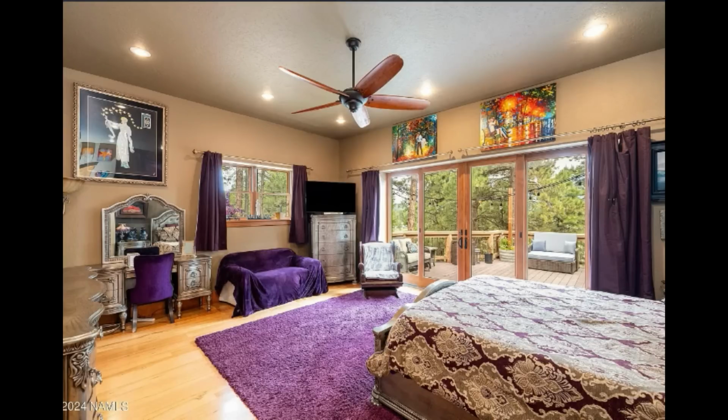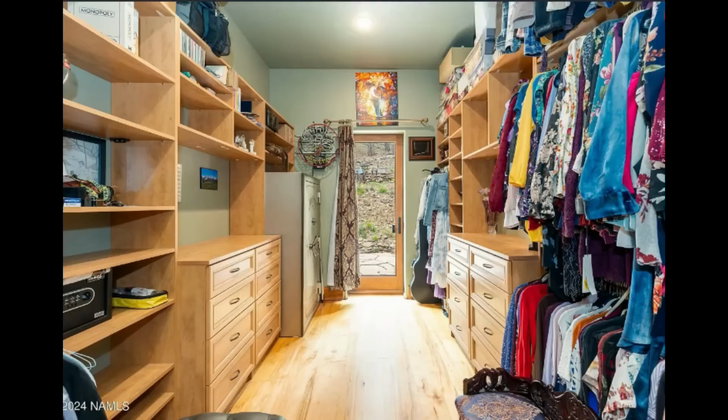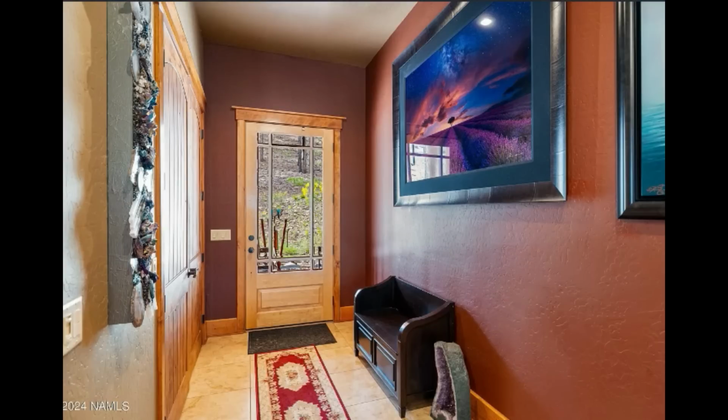You can see the other side of the room, just a lot of purple. Another bathroom. There's their closet. That's a really nice closet. I have a small closet, guys. I wish I had a big closet like that. More of that artwork. And you know what? Clearly, purple is a favorite color. Maybe Robyn's, maybe Kody's, I don't know. But they've been there a while. They could have painted this house to make that work.